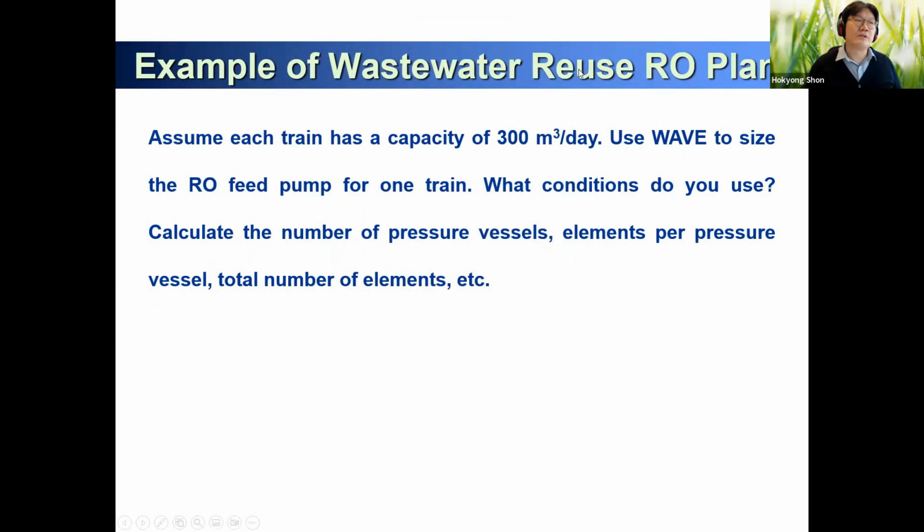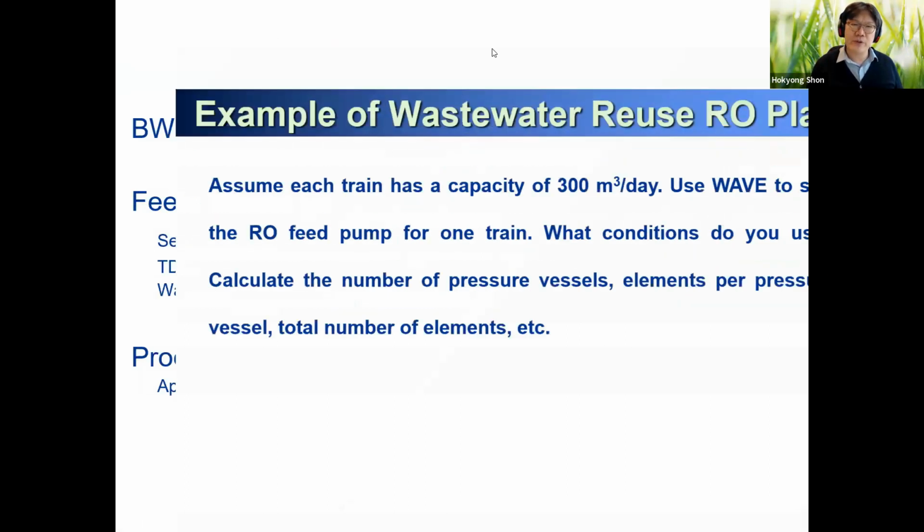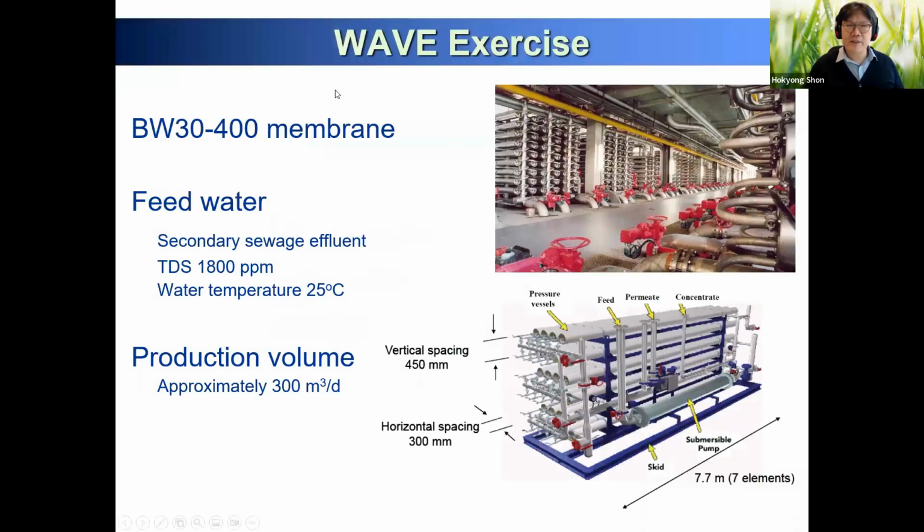So this is the basic example of the water reuse. Your assignment is more about seawater desalination, and this is the more wastewater reuse example. But basically, they are the same, just a matter of you have a lower concentration of TDS in this example. So we want to use brackish water because this is the wastewater we use.